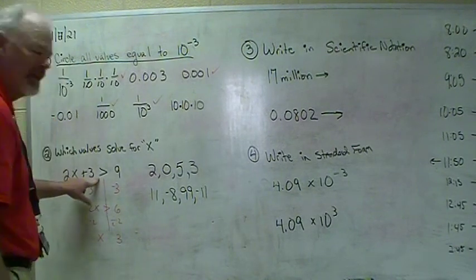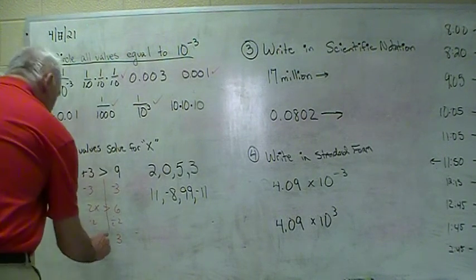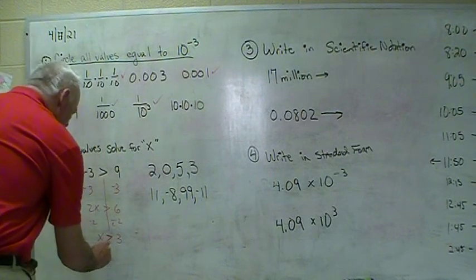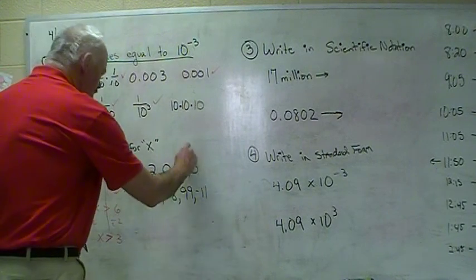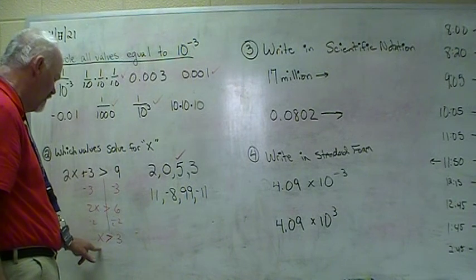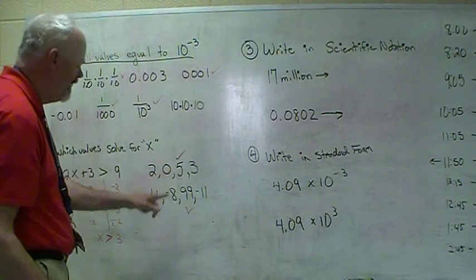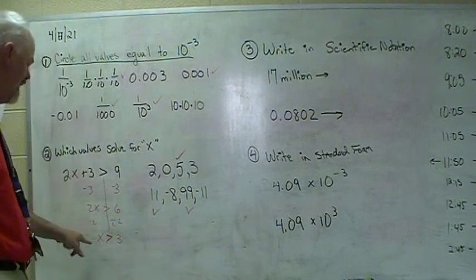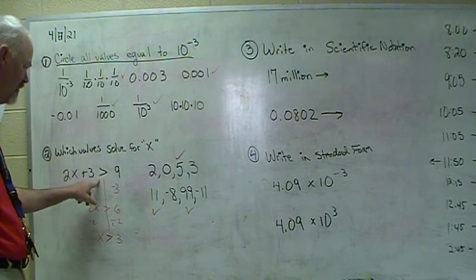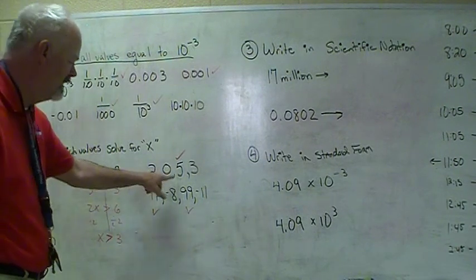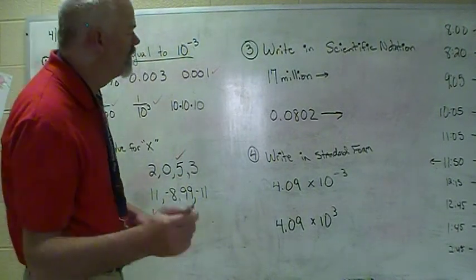Now this one, are we going to leave the sign alone or flip it? We leave it alone because that 2 is positive, right? So we're looking for answers. We want any number bigger than 3. No, no, yes. Can't be 3. 3's not an answer. 11 is bigger than 3, 99 is bigger than 3. So there are 5, 11, and 99. We could put any of those numbers there, and that would be the right answer. Right? Remember, inequalities, there's hundreds of that, there's millions of answers. But it's got to be bigger than 3. All those are smaller than 3, or equal to. Right?